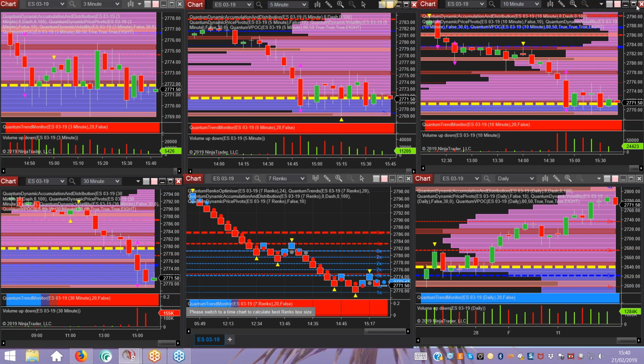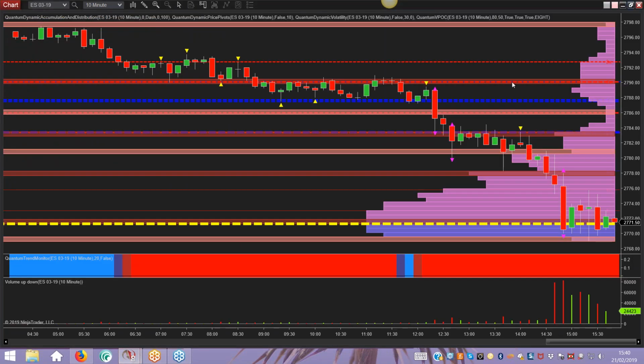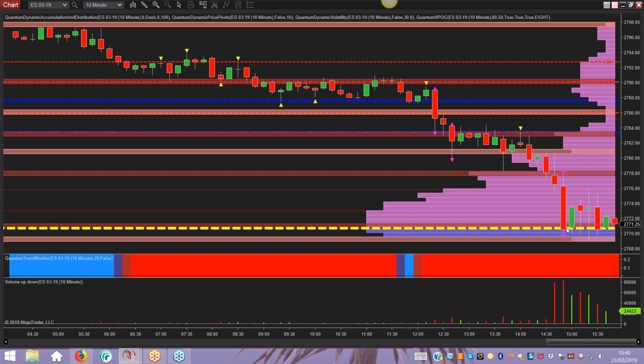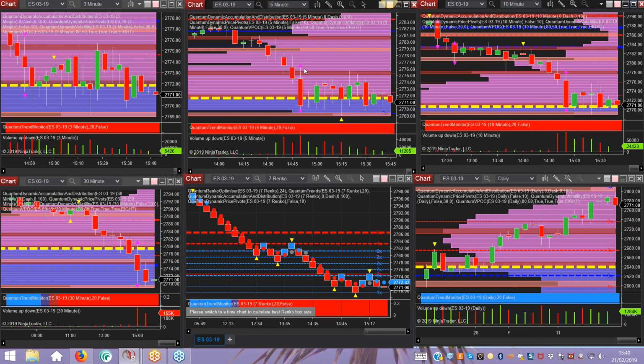It's also confirmed by the fact that if we go up onto the slightly slower time frame of 10-minute, we had the volatility triggered here in the second or third candle of the session, and we're now trading around the spread of that candle. And until we move away from that, either to the upside or the downside, it's a question of waiting and being patient for the market to break away, and to break away with some sustained volume to confirm any move. And that applies whether you're trading the 1 minute, 3 minute, 5 minute, whatever it may be.